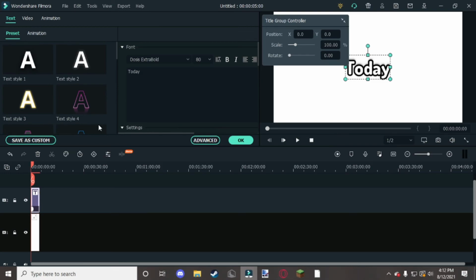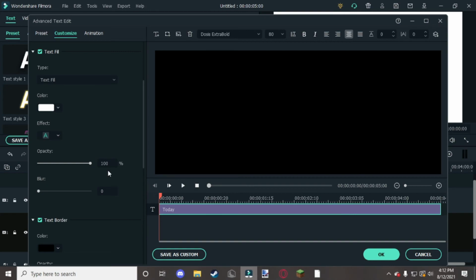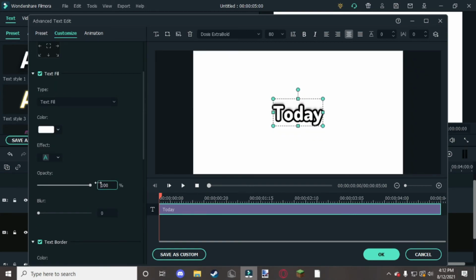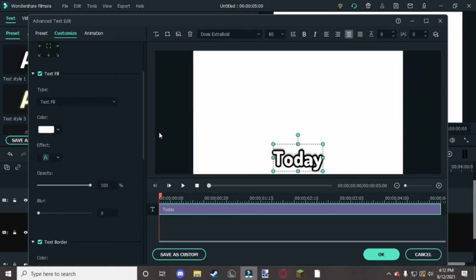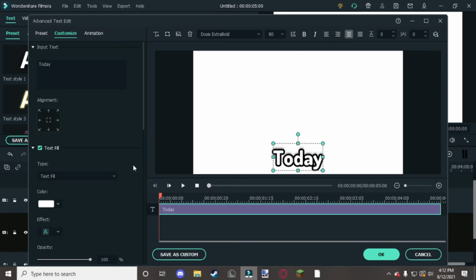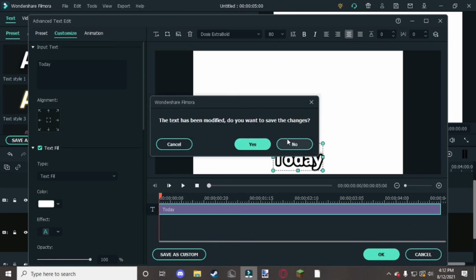You can save it as a custom if you want, like Tommyinnit's intro, and then you might want to change it. Grab this, hit the bottom part, and go up 2 using the arrow key, and then it will go right here where he usually uses it. But that's basically how you make Tommy's text in Filmora.